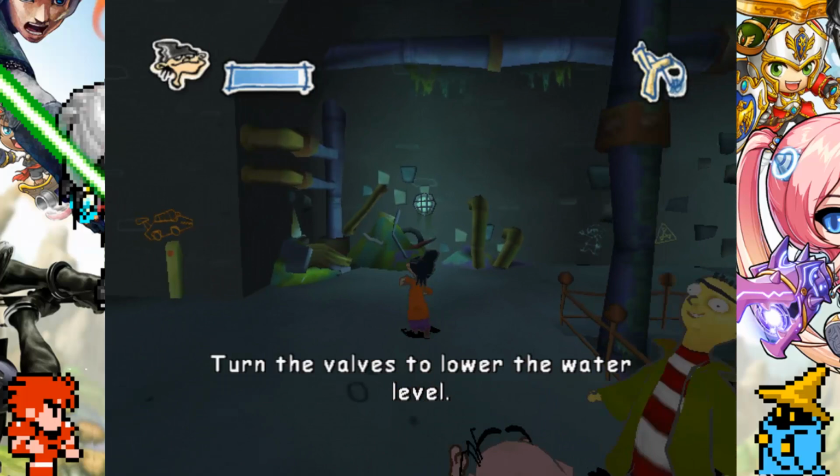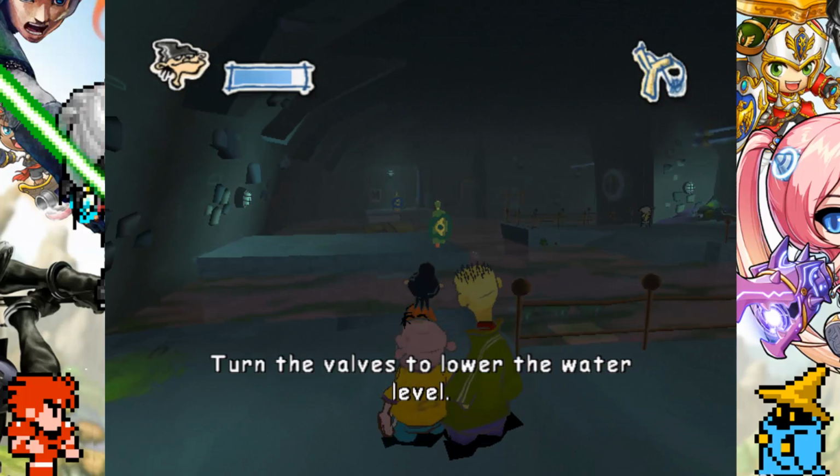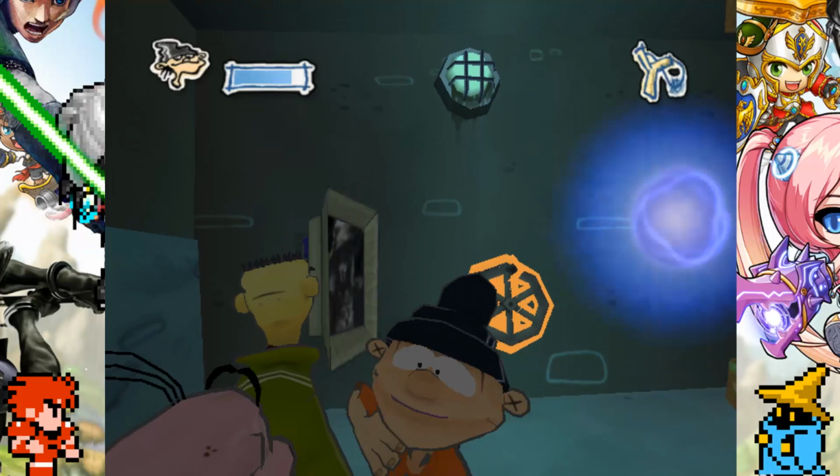Turn the valves to lower the water level. No trouble. What's over here? Oh, we just came in this way. What the fuck? Alright. First person view. That's one. Two. Oh, that's fucking creepy. This should work.